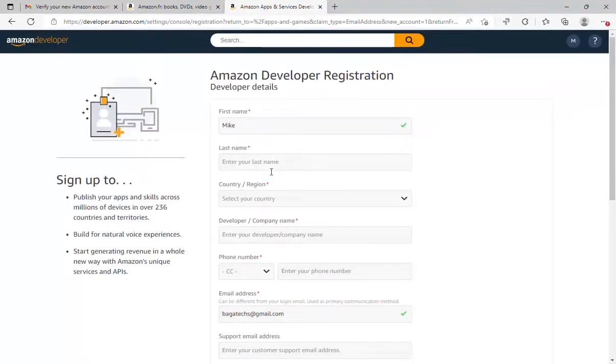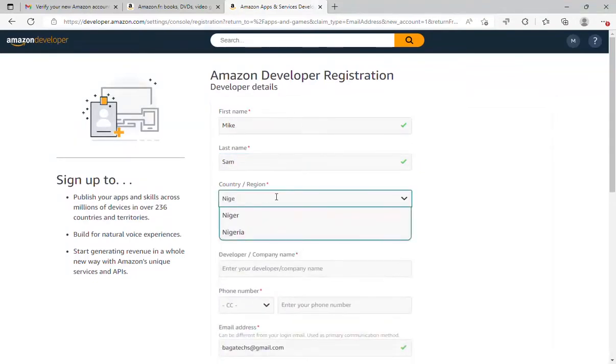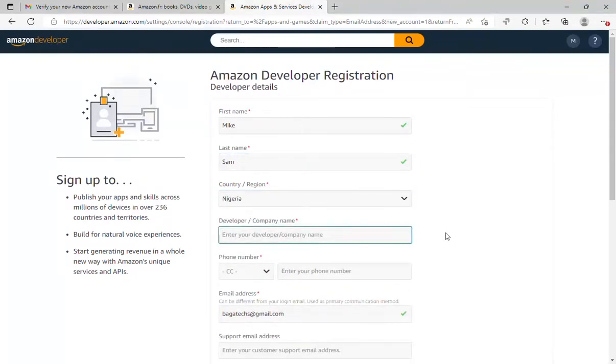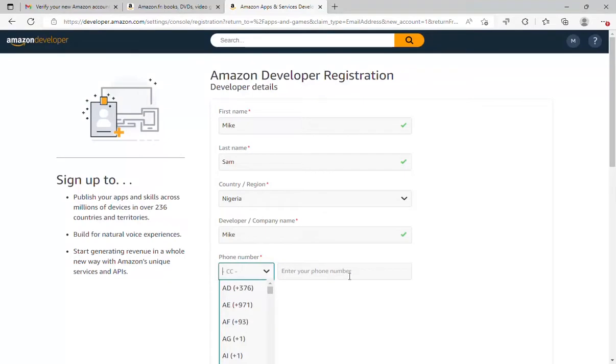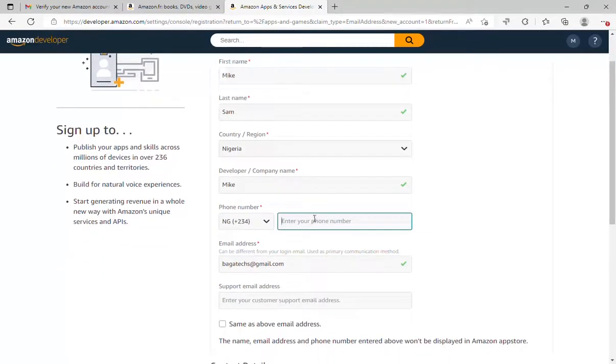So here you will input your name, input your country, input your company name, input phone number, which is basically the phone number you provided while creating your Amazon account.